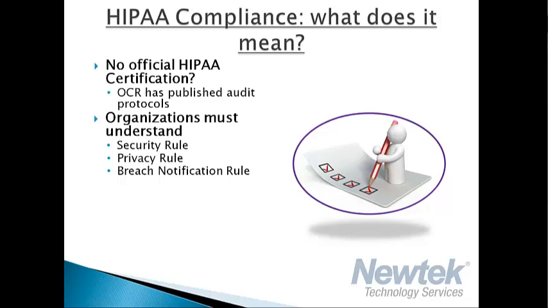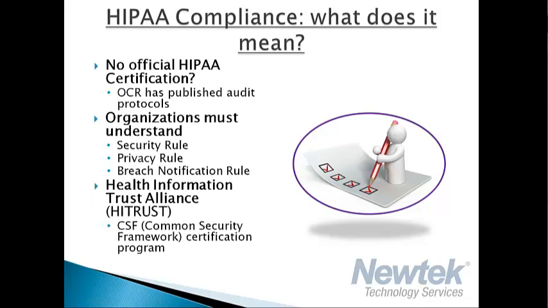So other than those three rules I just said before, the privacy rule, security rule, and breach notification rule, there is something that companies usually do to try to become HIPAA compliant, and that's to get in terms with the Health Information Trust Alliance, or HITRUST. Now, they're a separate company. They've created the CSF, or the Common Security Framework certification program. So they basically create checklists for HIPAA. Now, these aren't officially recognized checklists, but what they do is they take different companies and different businesses and create checklists of what they should reasonably have done to keep themselves HIPAA compliant. So it's not an official stamp, and you still could have problems even if you comply with these checklists, but these are just checklists that are built to help companies maintain HIPAA compliance.